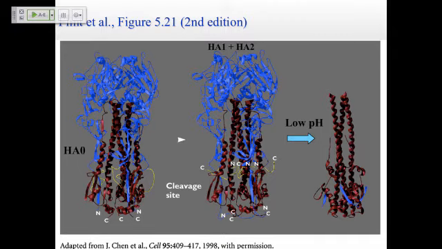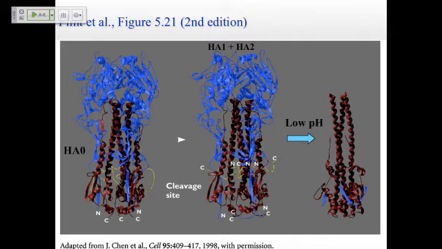But there's no change in the structure until you get inside the endosome. That's where the pH changes. It's inside the endosome that you have a change in pH, and that's when the fusion takes place. And if you back up a little bit, that makes a lot of sense, because you don't want to be fusing necessarily on the outside of the cell. You don't want to be causing all these holes outside the cell. It's much better to cause a hole when you're already inside the cell. That way the cell's not going to lose all of its goodies out in the environment.